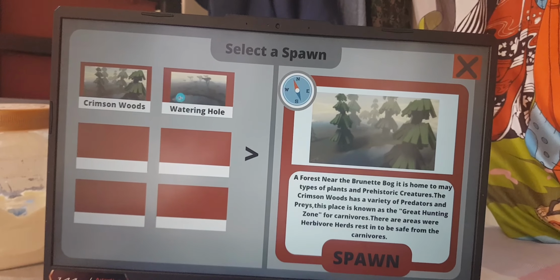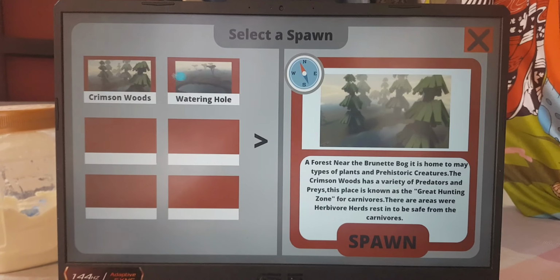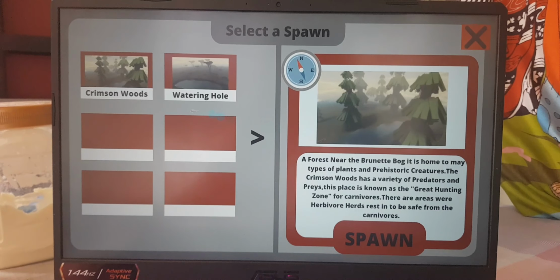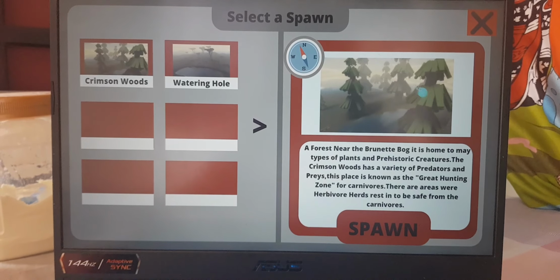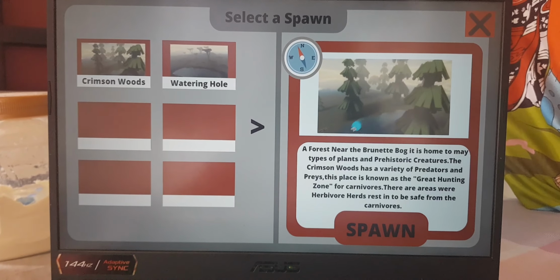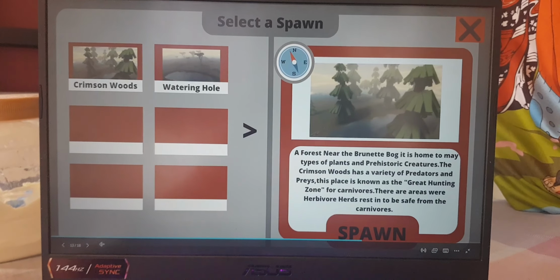It just replaced the old model view area. This is Crimson Woods, a new biome. And it looks beautiful, honestly. The river, the trees, all of that is what makes it my new favorite.